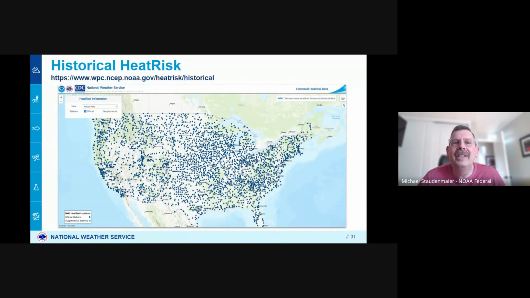We highly recommend that you don't just blast out an email with this link to all your partners as soon as you install heat risk, as the information on this page is pretty science geeky, and it's probably going to generate more questions than answers if you just put it out there cold and you're not there to help interpret it. That's the big reason this page isn't directly linked on the public page, but instead we set it up so you can access it by just typing in /historical after the public webpage address.